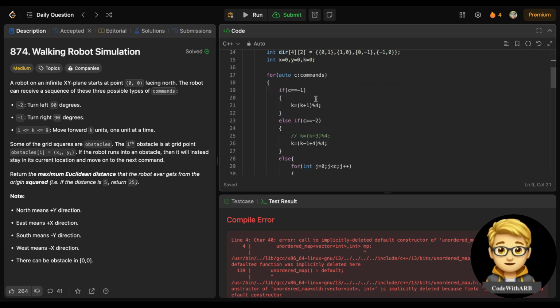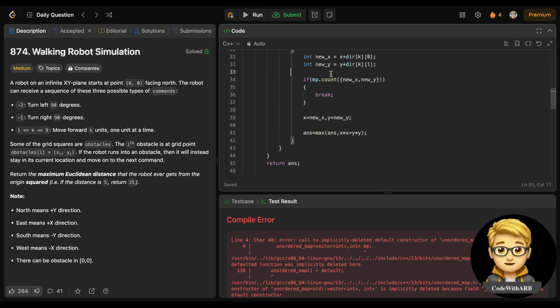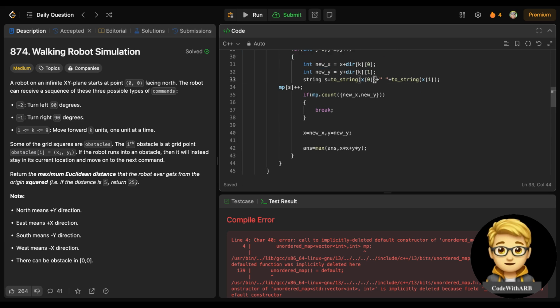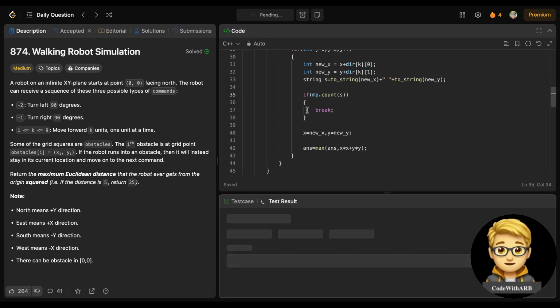Same here for checking: you need to store the new x and new y, and you will check just this string.